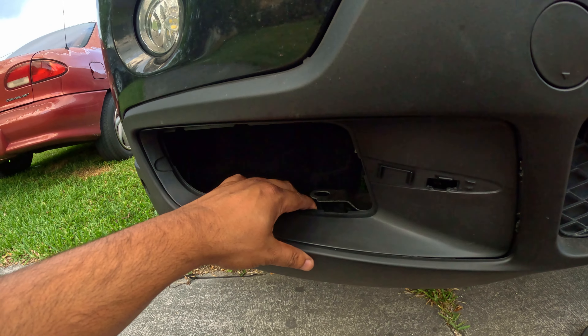We were serious when we said we're not taking off the bumper - this guy's got his whole forearm through the fender liner, determined to get it clipped in. We got both of the DRLs installed - I'm going to unlock it to show you guys. It looks sick! This is honestly what the X5 should have come from the factory with. It definitely looks better than having an empty hole there. Let me put the hood down so you guys get a better idea.